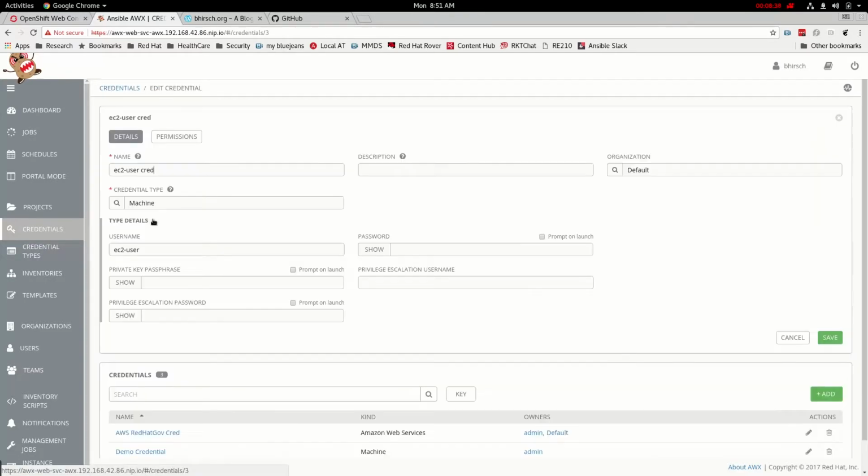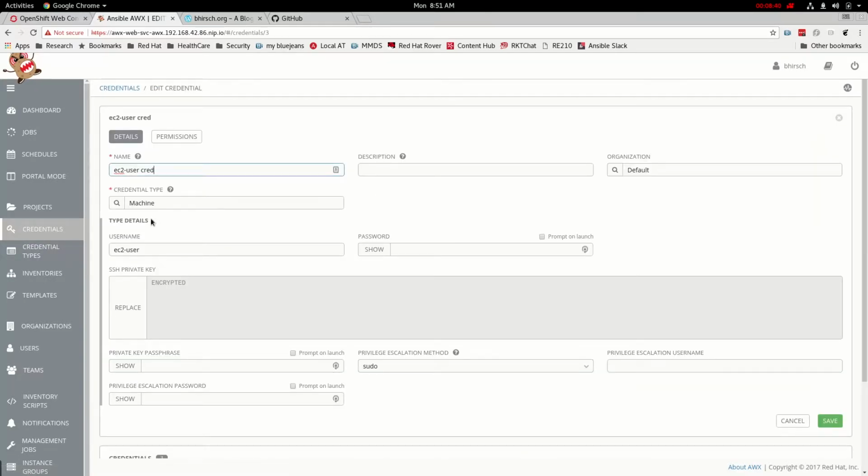The other kind that I mentioned about SSH, this would be the credential that it's going to use to log into the machine it's creating. And again, by default, when you create an EC2 instance, you're going to get this ec2-user as a username. I also have an SSH key that I pasted the private key right here. And notice that once you save it, it becomes encrypted, and nobody, including the administrator, can ever pull that back out. So it's pretty safe.